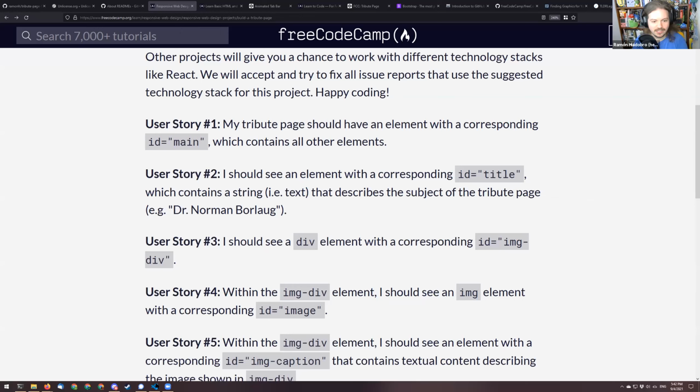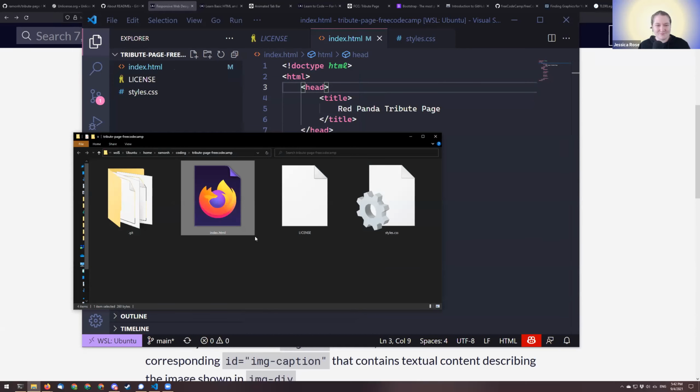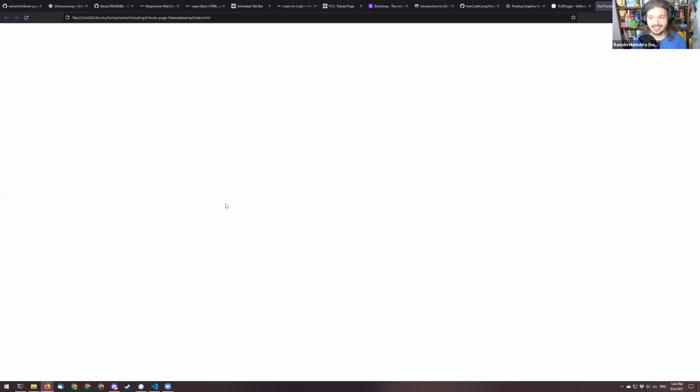Totally. You can copy the path if you right click and paste it in the browser. Ooh, I like that. Here, I'll go ahead and reshare my screen. I think I figured out a way that works for me: I've right-clicked on the file and then chosen reveal in Explorer. What that does is open it on my computer. You can see here we've got it. I'm sorry, I don't know how to make this bigger. But it says index.html there, and that's a file I can open in my browser. So if I double click on it, here we are.